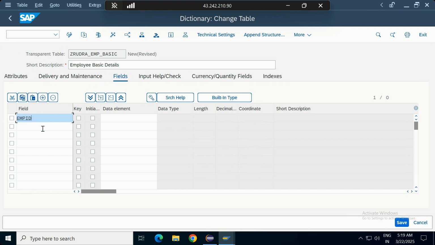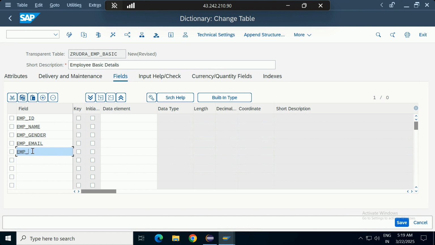Employee ID. Employee underscore name. Employee gender. Employee email.